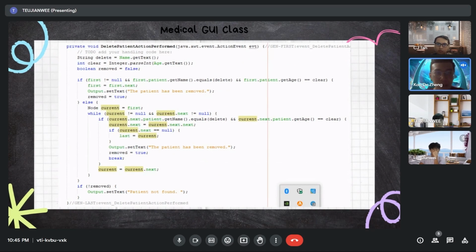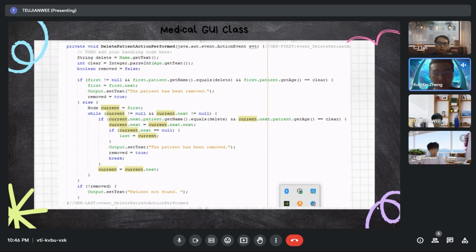This is the source code in the delete button. This code retrieves the values entered for the patient's name and age to be deleted from the corresponding text fields or components. It initializes a Boolean variable removed to false to keep track of whether the patient has been successfully removed. If the patient to be deleted is not the first one, the code iterates over the linked list starting from the first node. It checks if the patient name in the list matches the provided name and age.